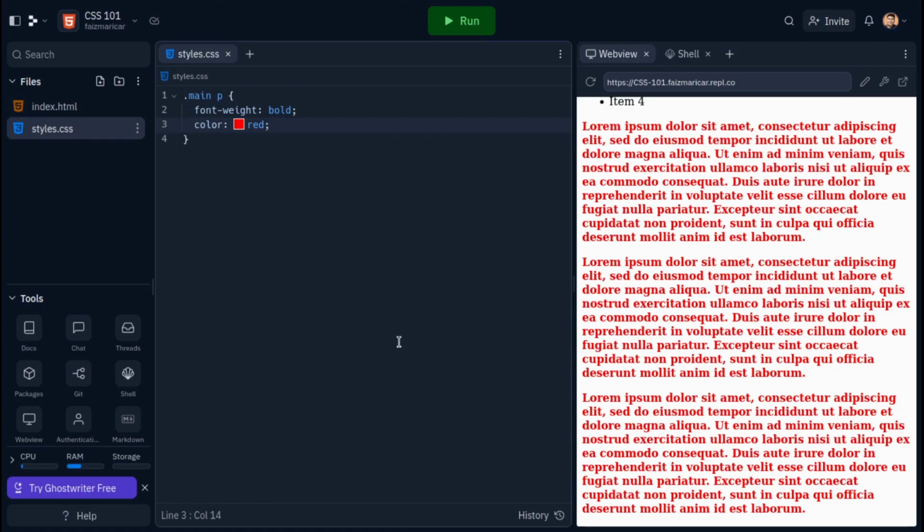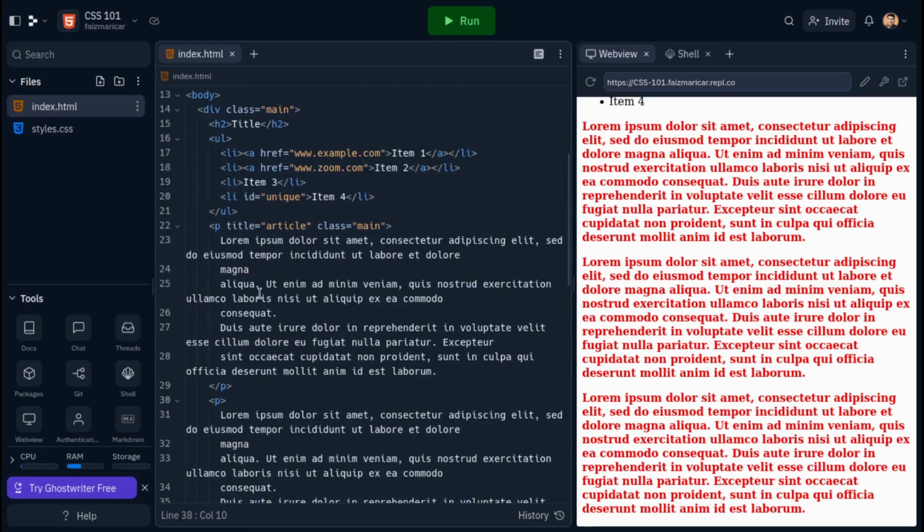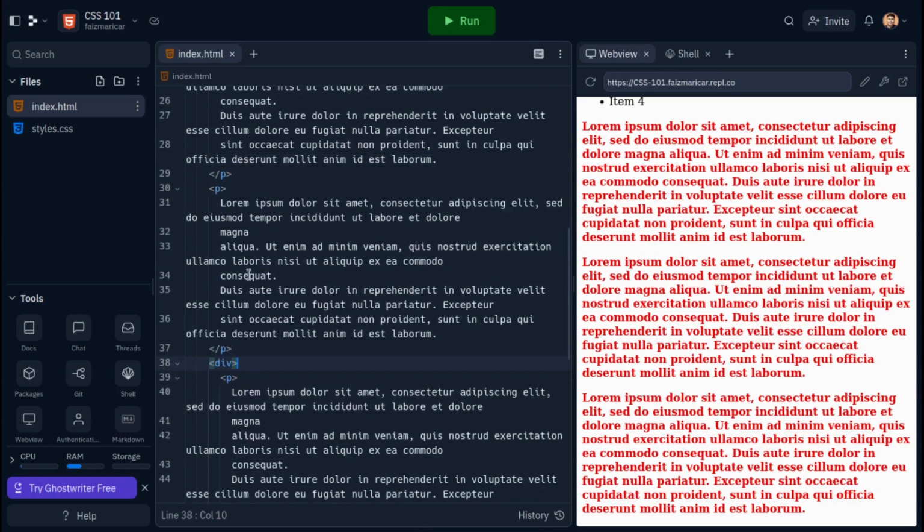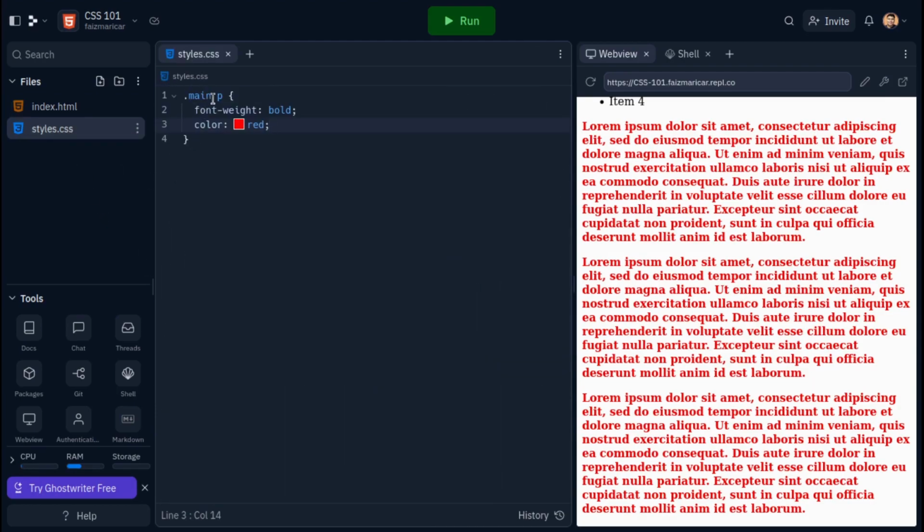So what happens if we just want to target the direct descendant? We don't want to go further into the HTML tree here, we just want to stop at the level below. So what we can do is use the greater than sign. This means we are going to target the direct descendants.